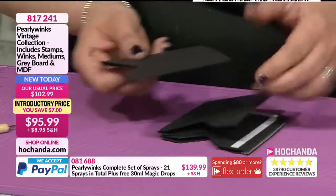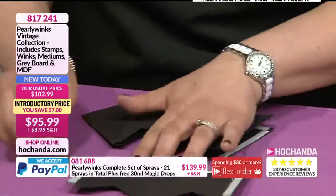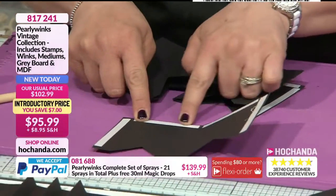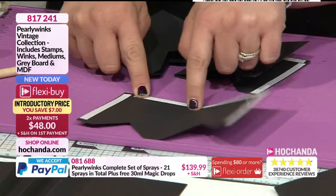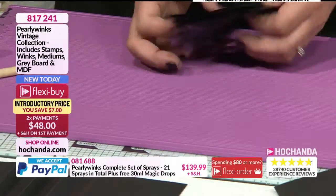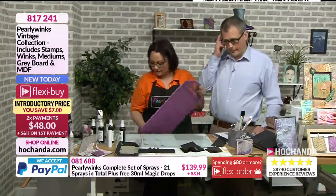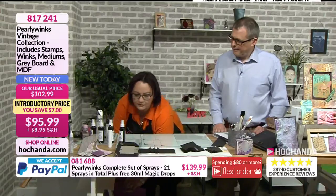So, then what I've done is just taken a punch and punched out, and then inside, I've just put some tape on here. Don't go over the middle bit, just keep them separate. Yeah, so just done that on all of them. Okay. I just made some little inserts to go inside. Very pretty, we saw those earlier, so don't worry if you're not seeing them now, yeah. Okay, so that's briefly how you do it.